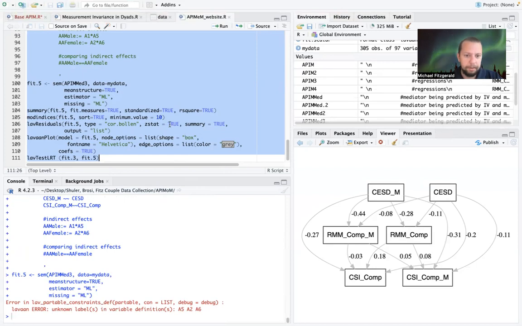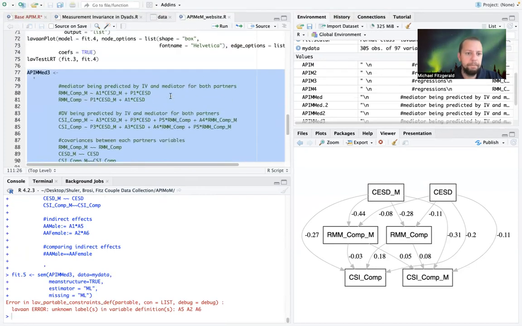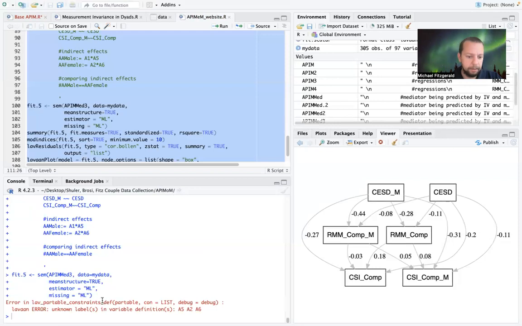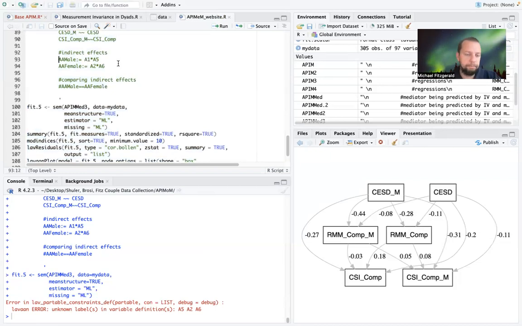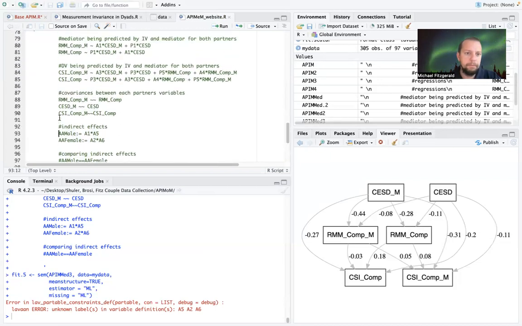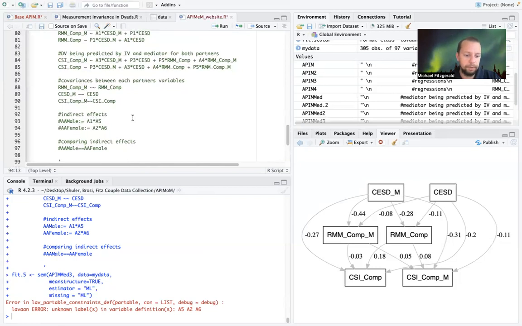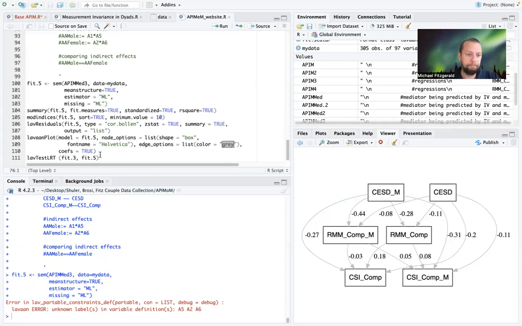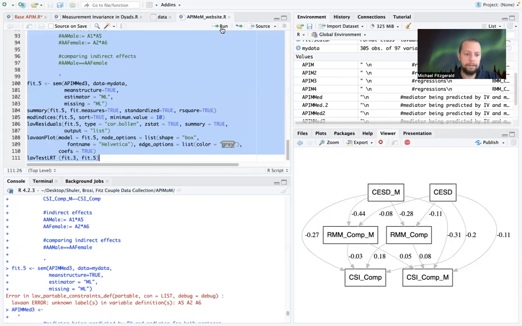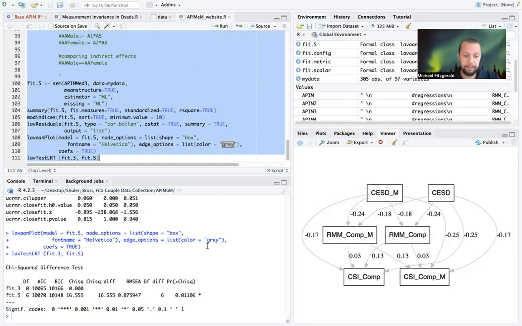Oh, it looks like we ran into a syntax error, and so we need to take a look at that. It's going to be in our indirect effects, because now we have changed those. So actually, let's just get rid of those for now, because we are far more interested in what the model is going to be like just looking at the direct effects and constraining the paths to see how our model changes by making everything equal across male and female. So we can go ahead and run that. So that was indeed the problem.